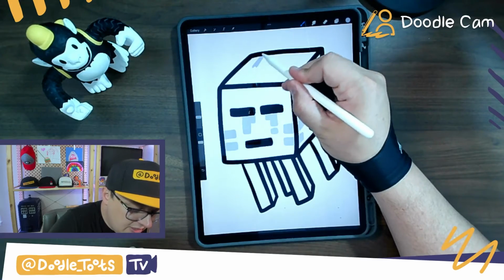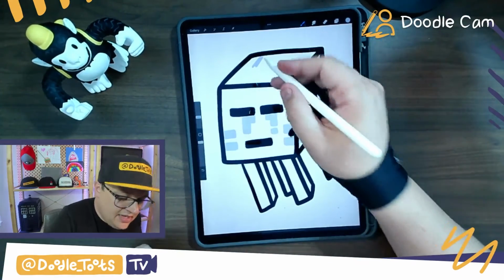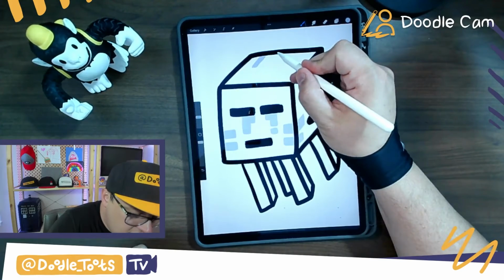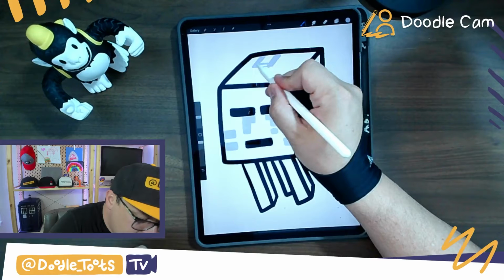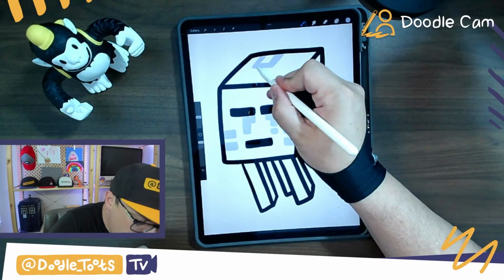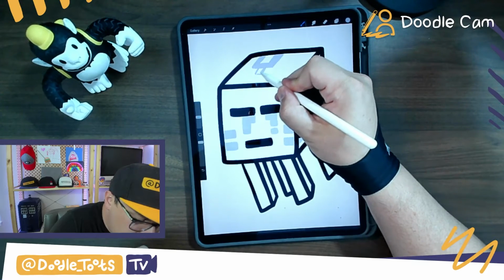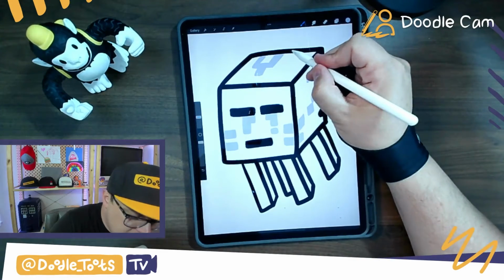And then the top of his head, those are going to be like a boxy Y shape. So if you go at an angle, we want to stay at the same angle as these diagonal lines we have here. Go to same angle here, same angle there, and then let's connect it up across the middle. Square it all off, and maybe put a little piece there. And we're going to do the same thing right beside it.